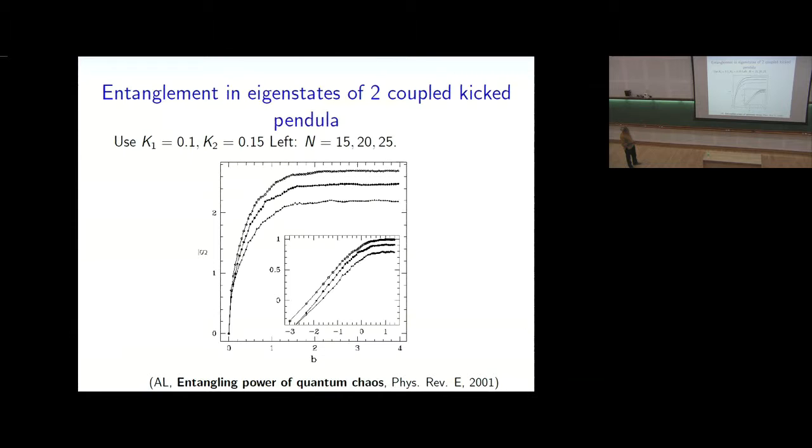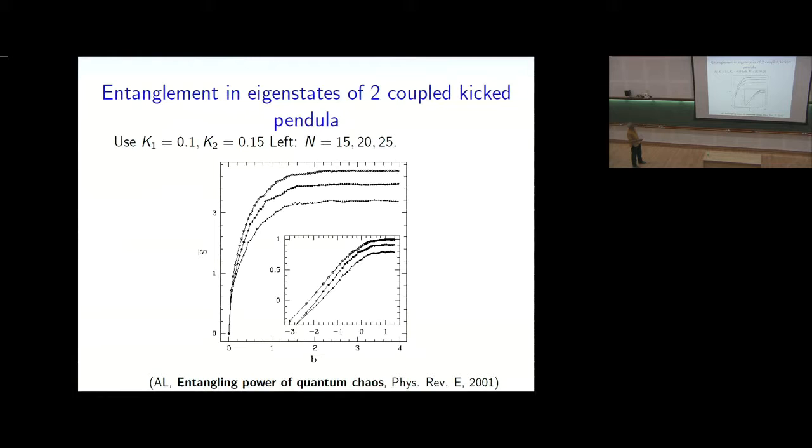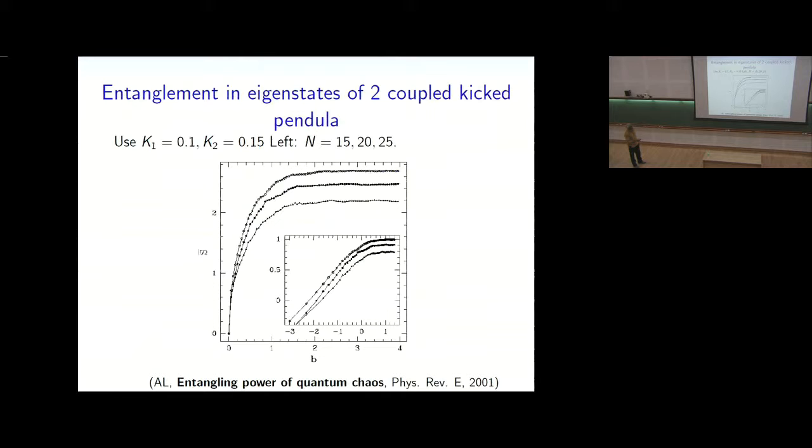Now let's take a system, let's say N is 15. So each of the pendula are 15 dimensional systems. So you have 225 states on the whole. You diagonalize them numerically. You find the entanglement and plot the average over the entire spectrum as a function of this coupling B. So these two pendula are now coupled by this interaction strength B, which is exactly the same as what appeared in the last talk. Then you'll find that with interaction 0, there is no entanglement, although there can be interesting dynamics. And then it increases to this nearly maximum value. I mean, this saturation value, which is actually precisely given by this page formula. It's very close to the page formula.